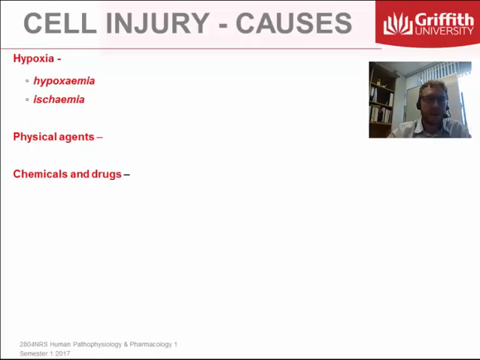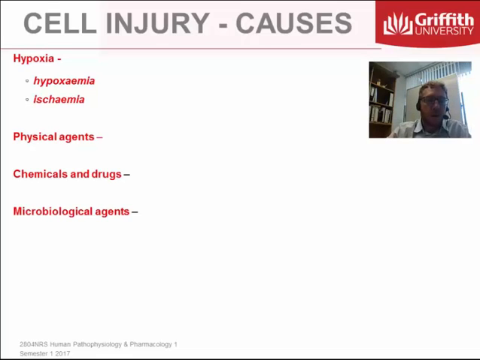The next category is chemicals. Chemicals really could be anything, and quite surprisingly, some of the things you wouldn't imagine could cause injury can actually cause injury. There's a famous saying that everything is a drug, it's just dependent on its dosage. You could even look at water or oxygen, for example. Too much water can kill a person, which it has done, or too much oxygen can cause certain free radical injury. Other examples could be glucose, salt, or it could just be drugs.